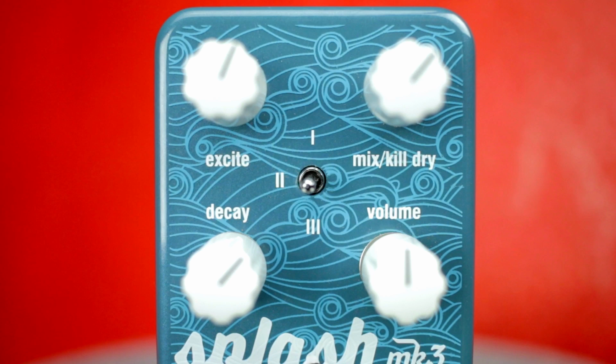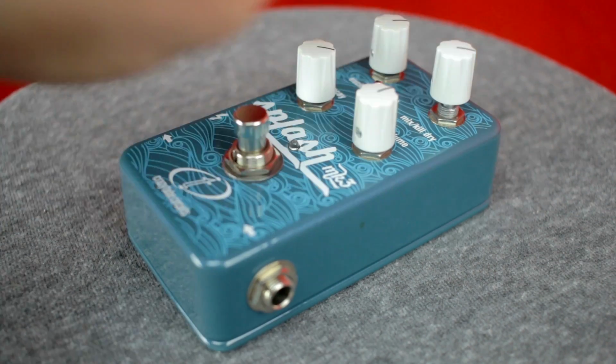You have four control knobs, starting with the excite knob, which basically acts as a presence knob and can add a nice amount of brightness to your reverb sound. Then going to decay, it controls the overall length of your reverb. Then you have your mix knob, which controls how much of the wet reverb signal you want in your mix. And this is also a push-pull pot as well. So if you want to completely kill your dry signal, all you have to do is pull it up and then you can still adjust it from there.